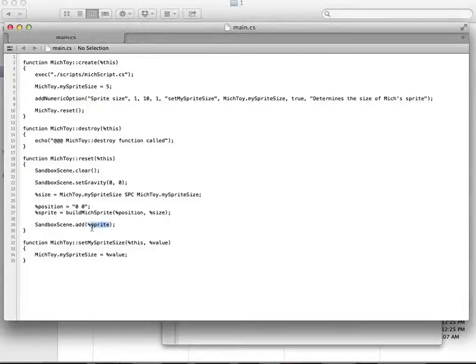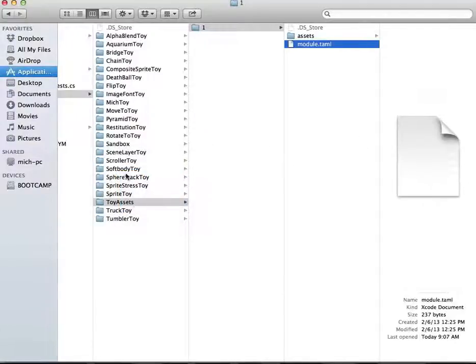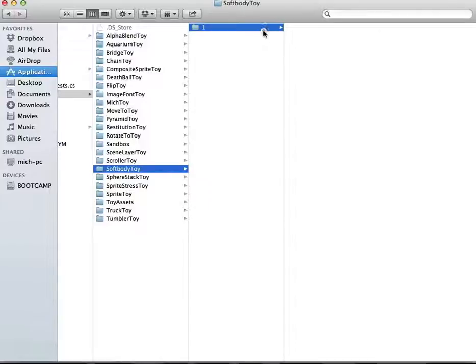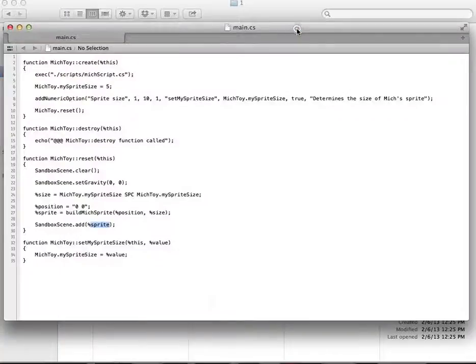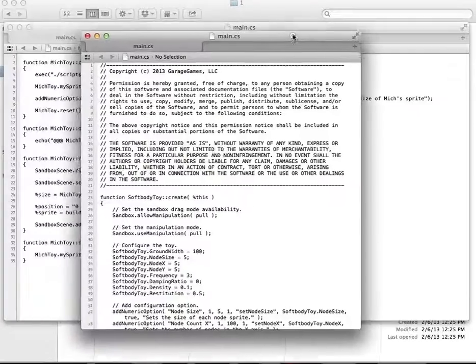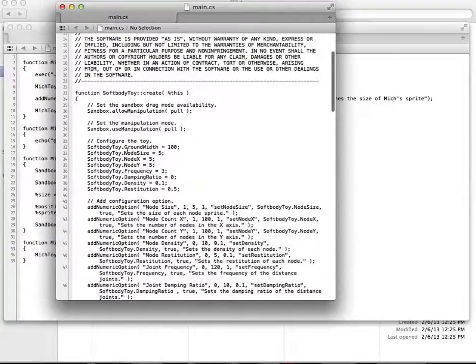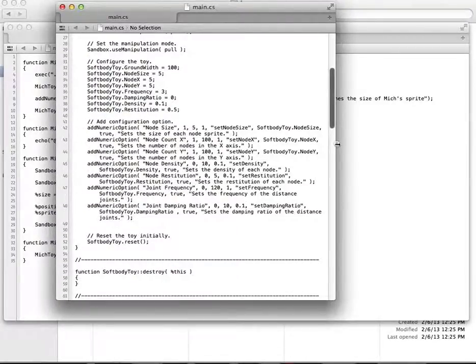Really, really basic stuff, and I've stretched this video out to explain it, but what you're looking at here is 2 minutes worth of work just to get something rendering on screen, and even less if you've done this a few times before, and then you can make it as complex as you want. As an example, I can jump into one of our more complex toys. I would say that would be, for instance, Soft Body. You can see this has a lot more properties and a lot more GUI options.